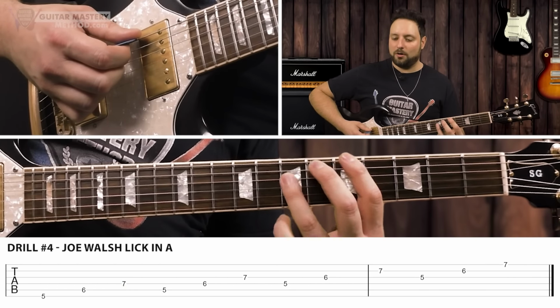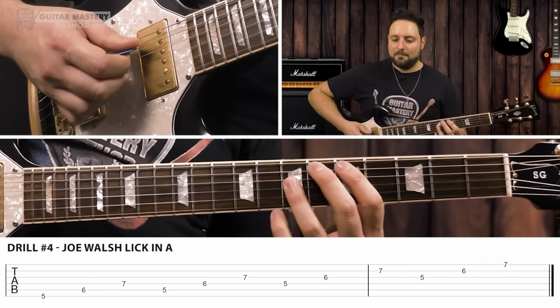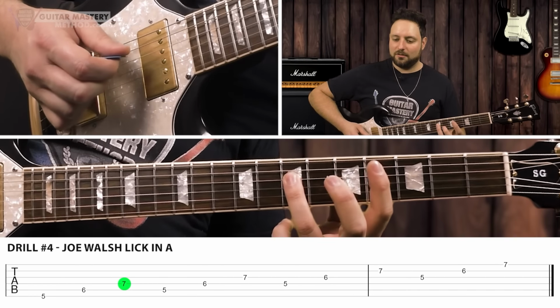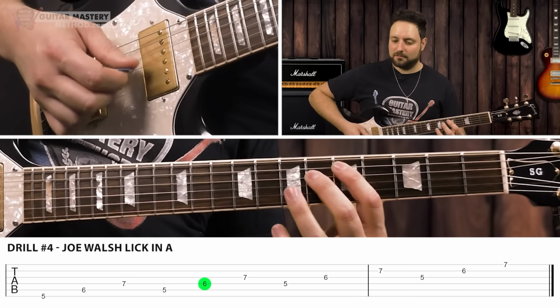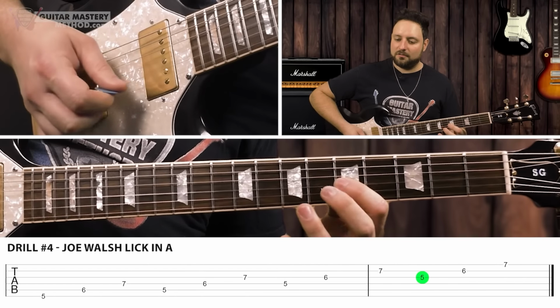And we're moving in order where with every string is a fret up. But we're not using our pinky for this. It's really just these first three fingers. But once we do that, we're going to do the same thing, but starting on the A string, then the D string, and then the G string.